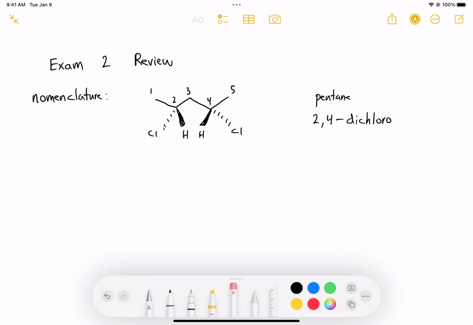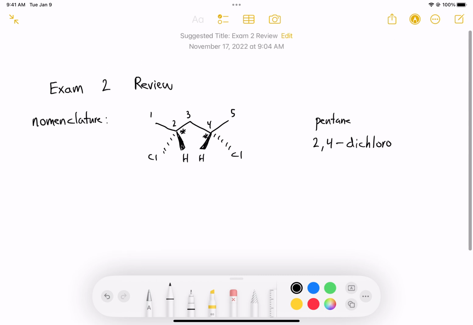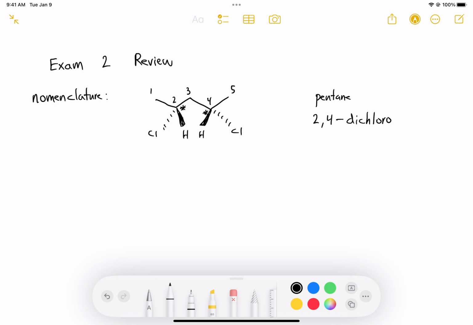So the way I do it is I use the right-hand rule. I don't know if anyone else does that. So let's look at our stereocenters. We have 2 stereocenters. I'll put asterisks next to them, right here and right here. So let's look at the 2 position. How I do it is I take my thumb and point it in the direction of where the hydrogen is facing. So let's first label our priorities here.